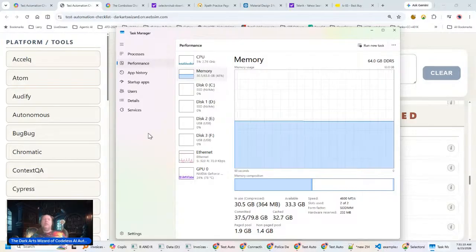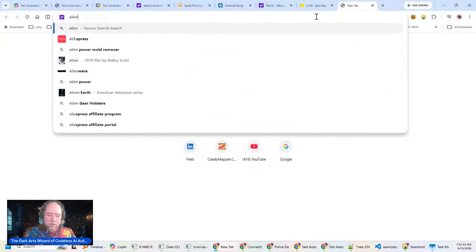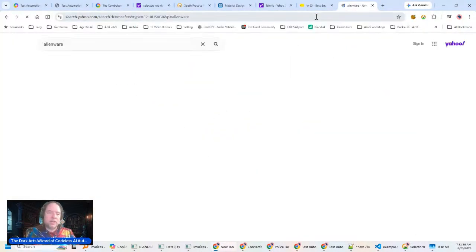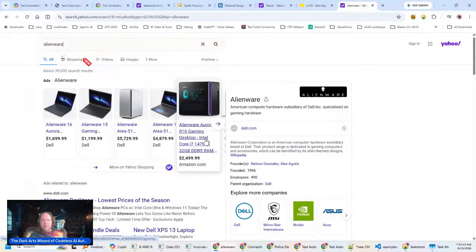Everybody's got the same kind of motherboard, unless you happen to have a really souped up motherboard running at like 133 or 166, and that makes a significant difference in everything that you do. You're like, Paulie, where could I get such a machine? Well, there's only one I know of at the moment. I'm sure there's more, but it's Alienware. Take a look at those prices on those Alienware machines. There's a reason for this.